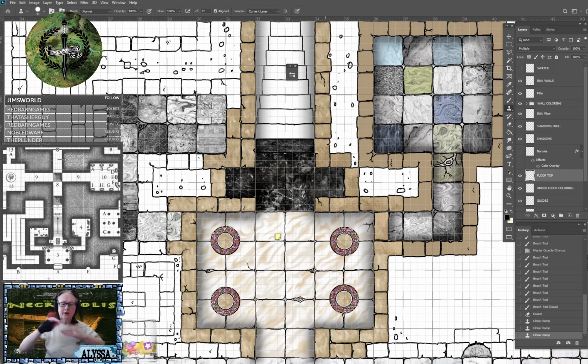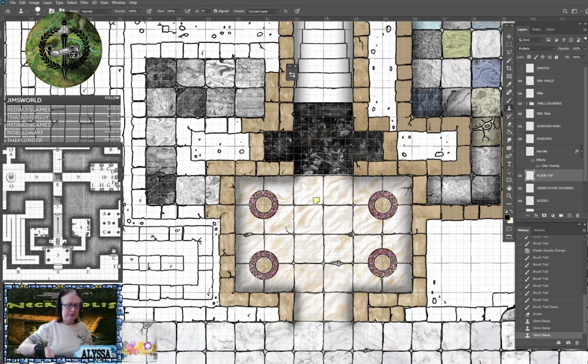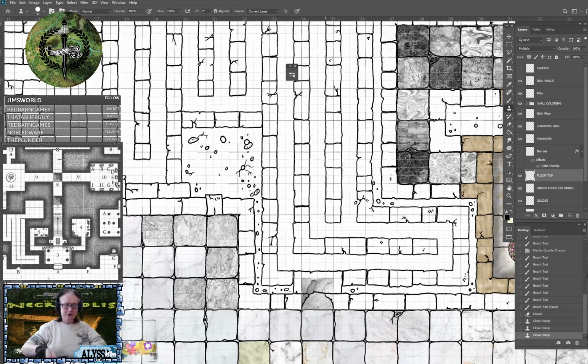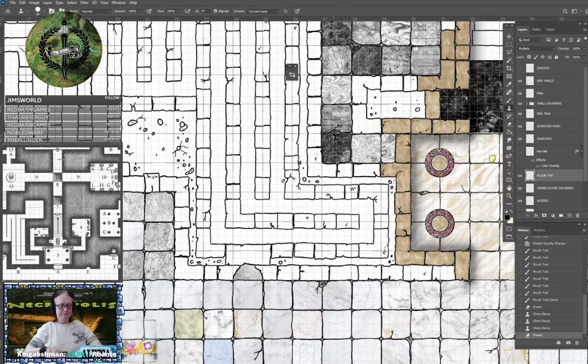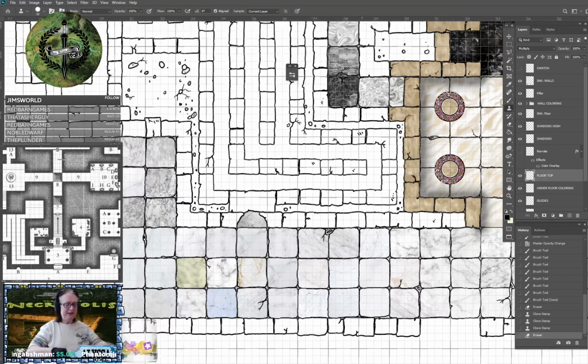So I think we've got our general approach on this thing. Let's just touch up this thing. I am going to colour some walls. I think I'm not going to draw any floors, and I'm not going to draw any walls tonight. I'm just going to stick with colouring. So this is the approach.